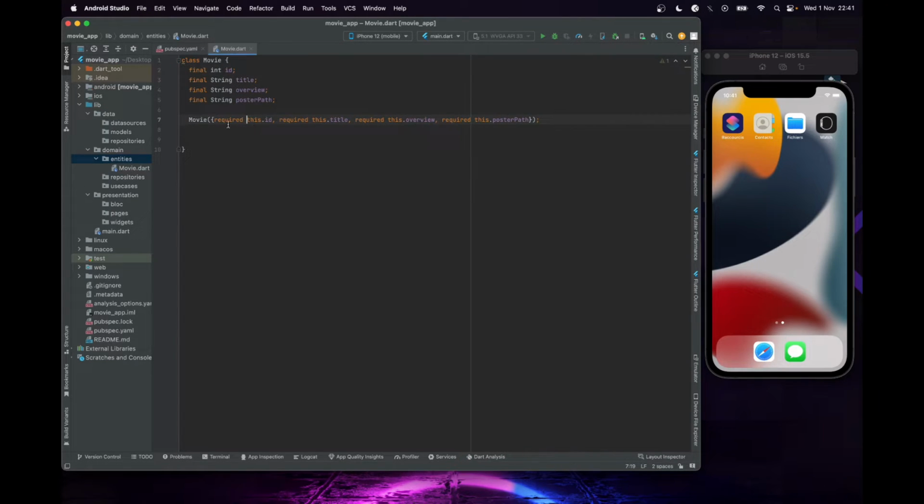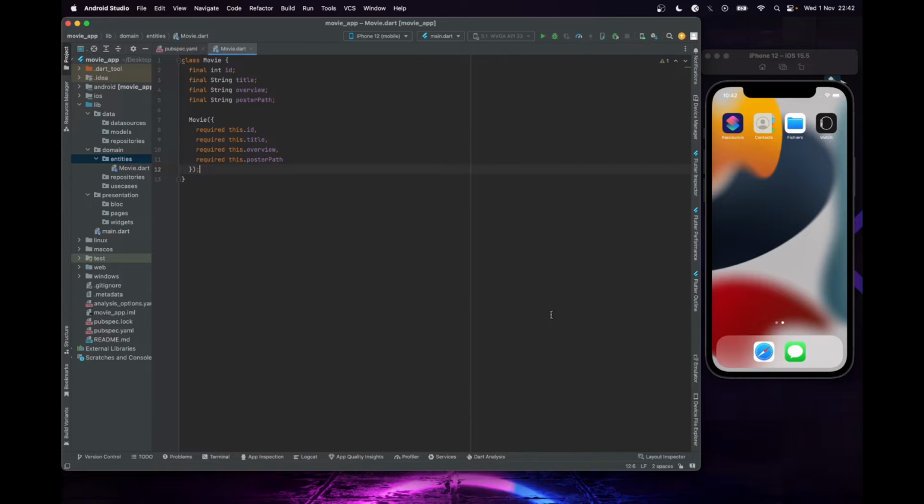Of course, we can just put them like this. And here, so now we have just initialized our entity directly.